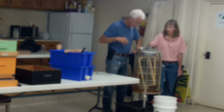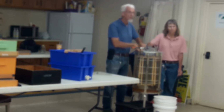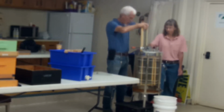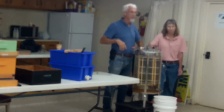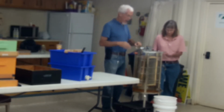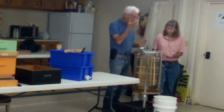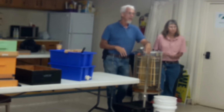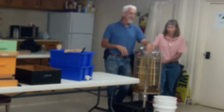Now, are you spinning wax with plastic foundations, or are they all plastic? Mine are all plastic. Would you try to make that designation to keep them all alike when you're spinning them? I started off with plastic. I mean, would you have some plastics in with some wax foundations in your extractor?